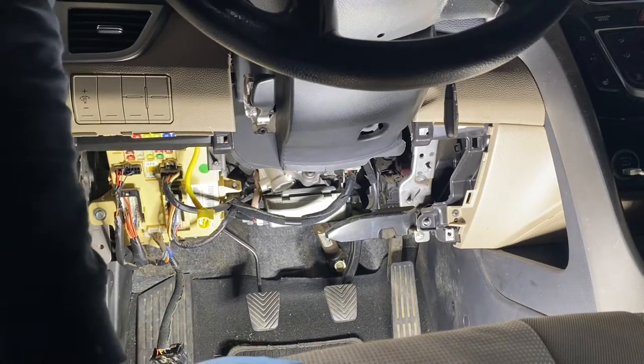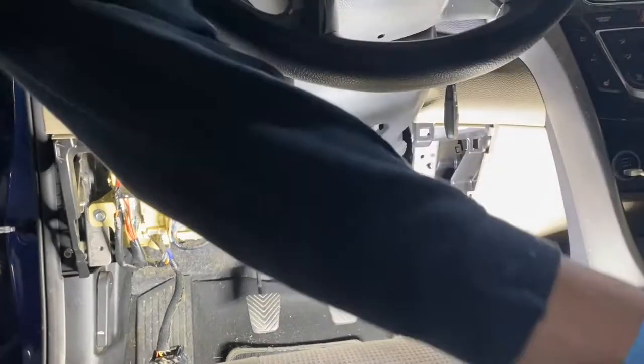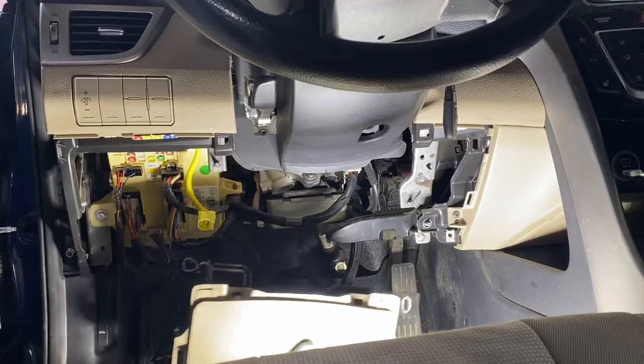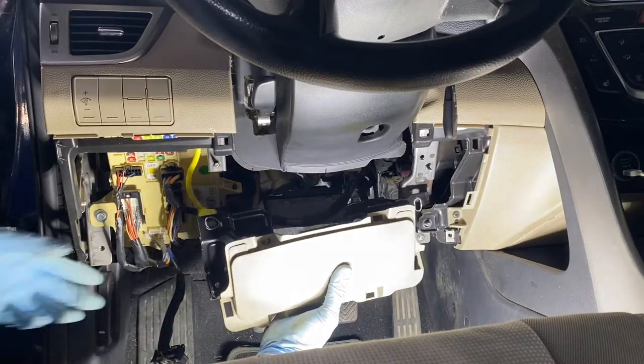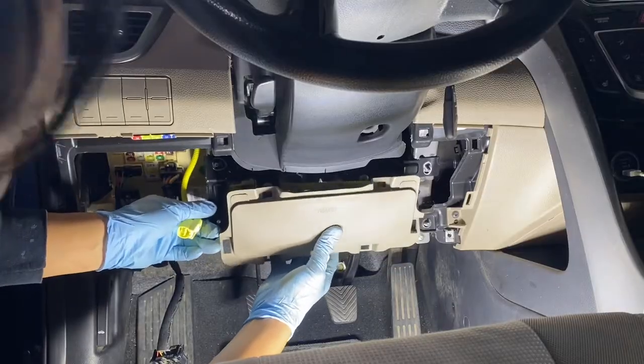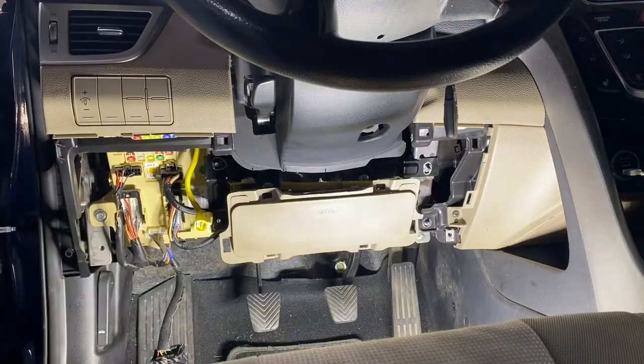All right, let's see if I can capture everything that I removed. Airbag, find the airbag right here. It's my hand. Airbag facing you. Let me see. A little higher up right there, and it's just number 10 nuts.